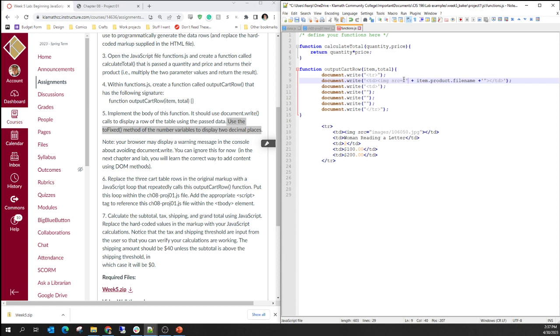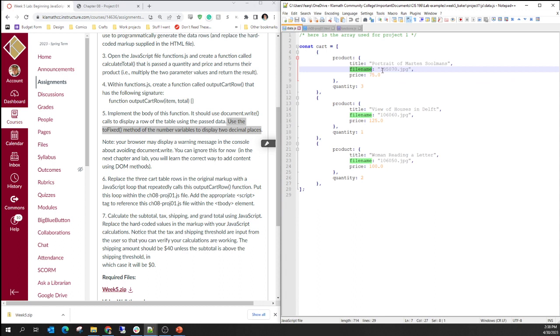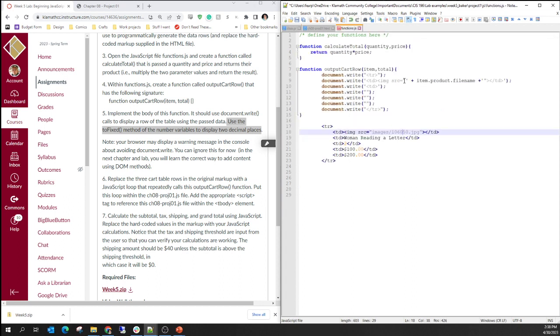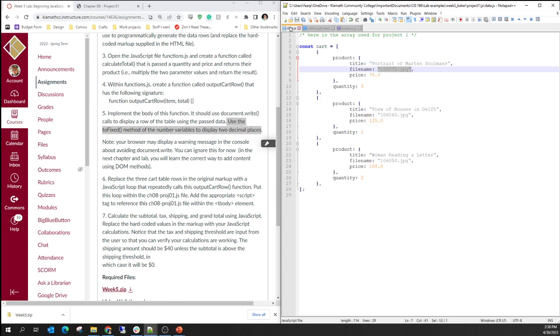Now, the other thing is that you may have noticed we're missing this. If we look at the images here and then look at our data, it doesn't have images in there, so it's going to fail. It's not going to show our images. So we need to add that in. I'm just going to pop in images and then the slash. Now it's going to pop out the image source, images, and then add in the file name, not the title. File name. I did an oopsie.